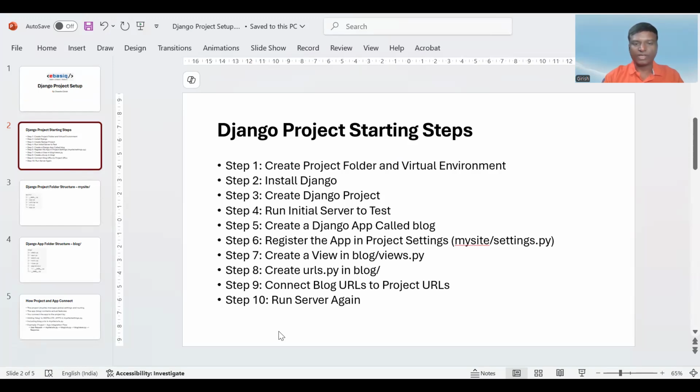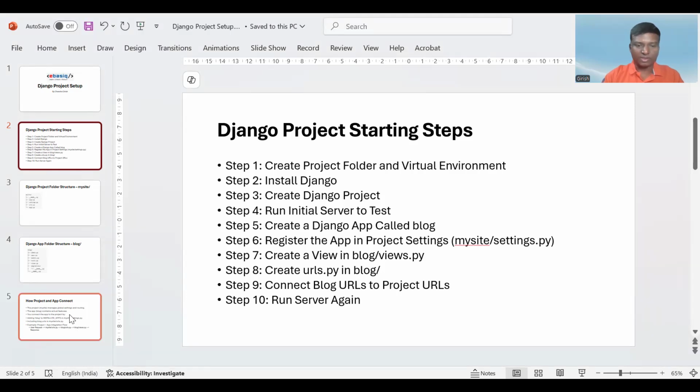Now, if you see once again, we have created the folder, done the environment setup, installed Django and created the project, and initially we tested. Later we created the Django app called blog, and then we registered the blog app inside the settings of mysite, and then we wrote some code inside the blog, and we created the urls.py inside the blog, and we connected the blog URLs to the project URLs, and we ran the server again.